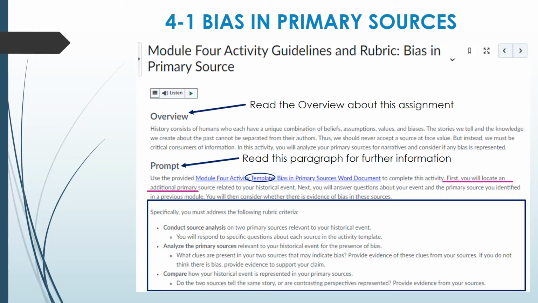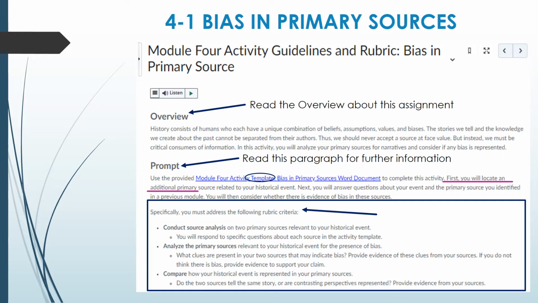Click on the title of your topic in the research guide, scroll down on that page, and you'll see primary and secondary sources. And you may have used one of them already, and that's fine. You can pick a different one and use that for your second one. Or if you found your own primary source originally, then you can use one of the primary sources in the research guide as your second one.